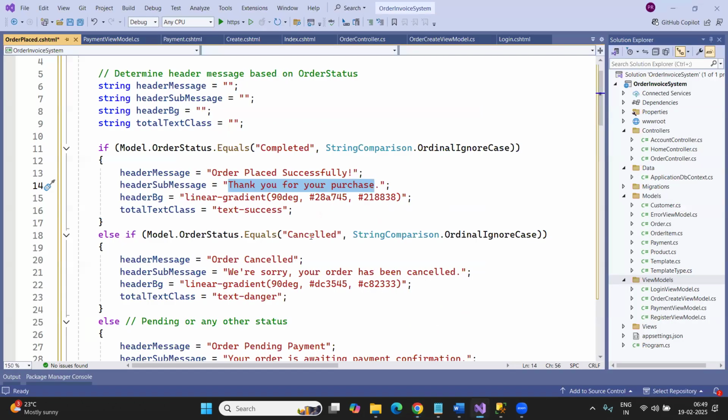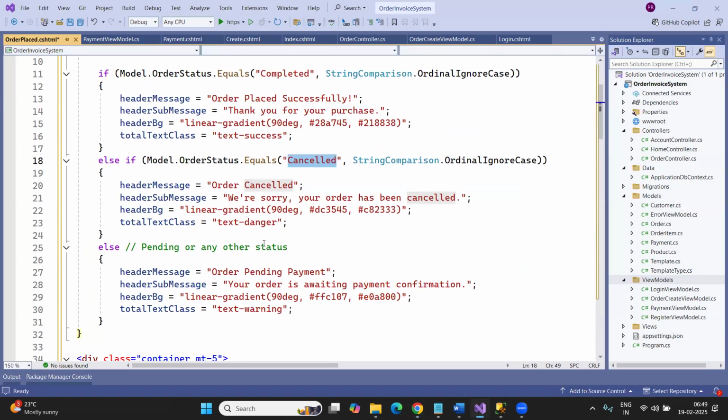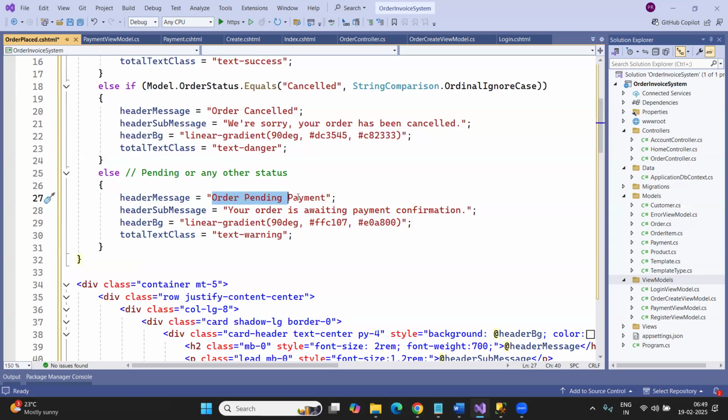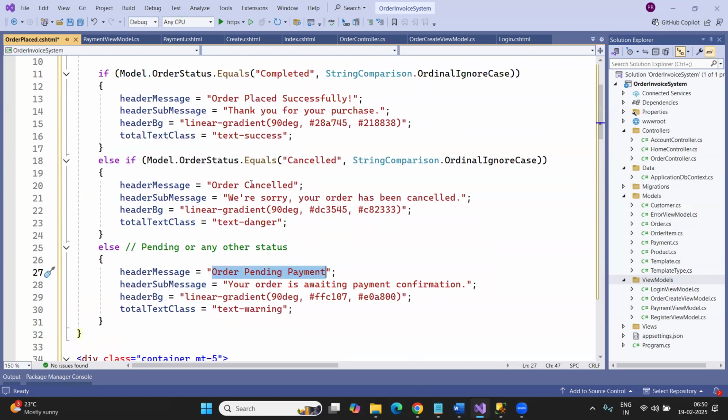If the order is cancelled, what do we need to display? Order cancelled. We are sorry, your order has been cancelled. Similarly, if the order is other than this, meaning pending state, it shows awaiting payment confirmation. And again, that header message I'm going to display in a different color.